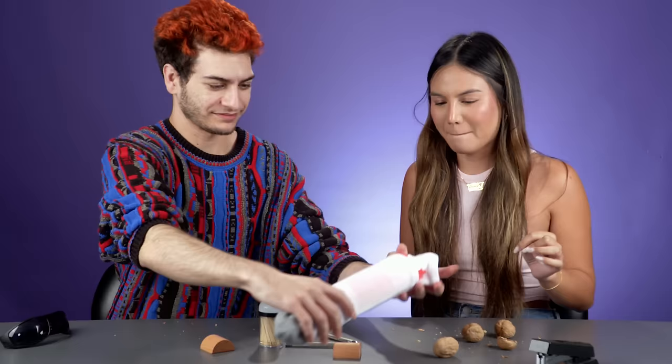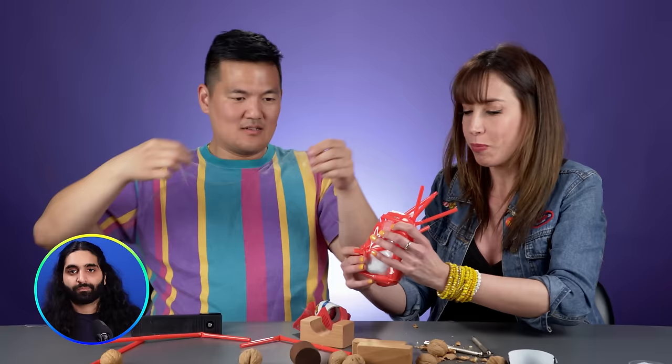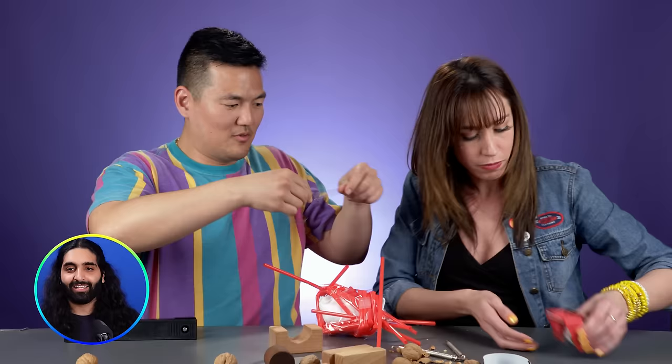Wait, can we put one staple in it? No, we gotta go. Okay. Here we go. Make the points sticky outy. You know what I'm saying? Yeah. Hit the points first. That's science right there, Martine. Science rules. I like your little porcupine going on. Doesn't have to be pretty. It just has to work.